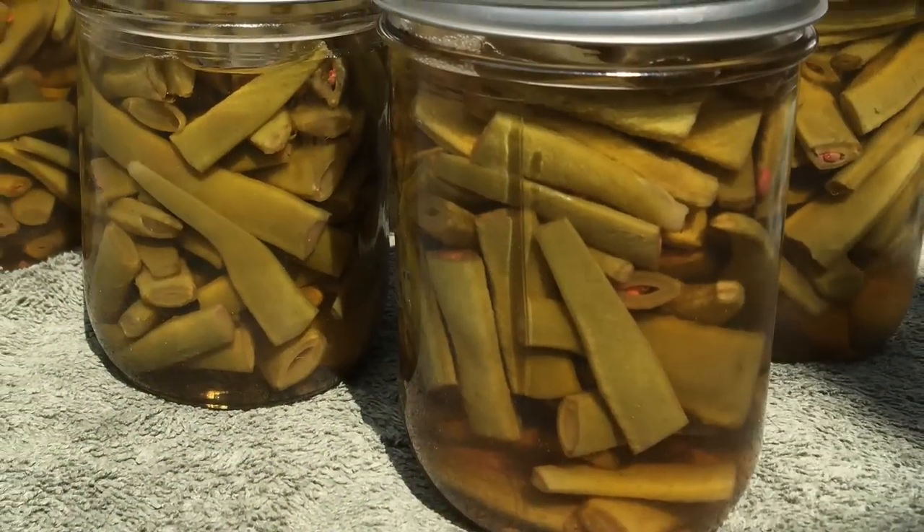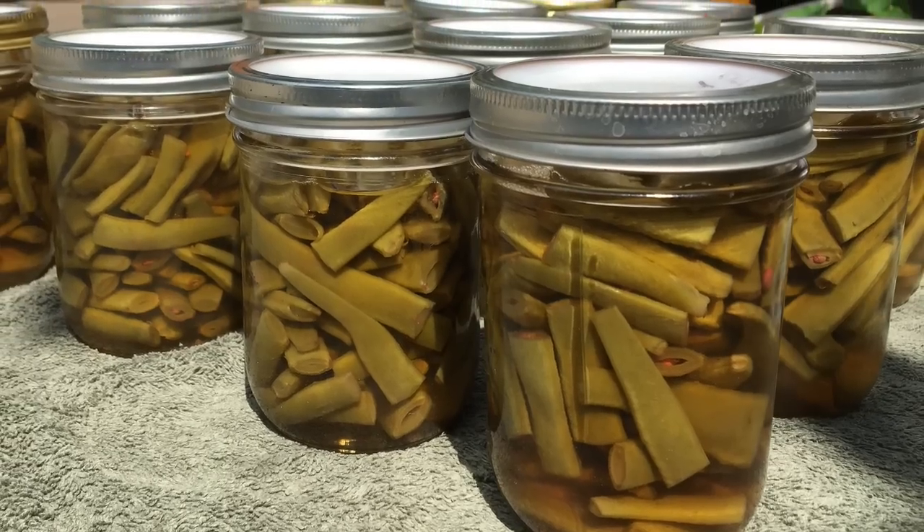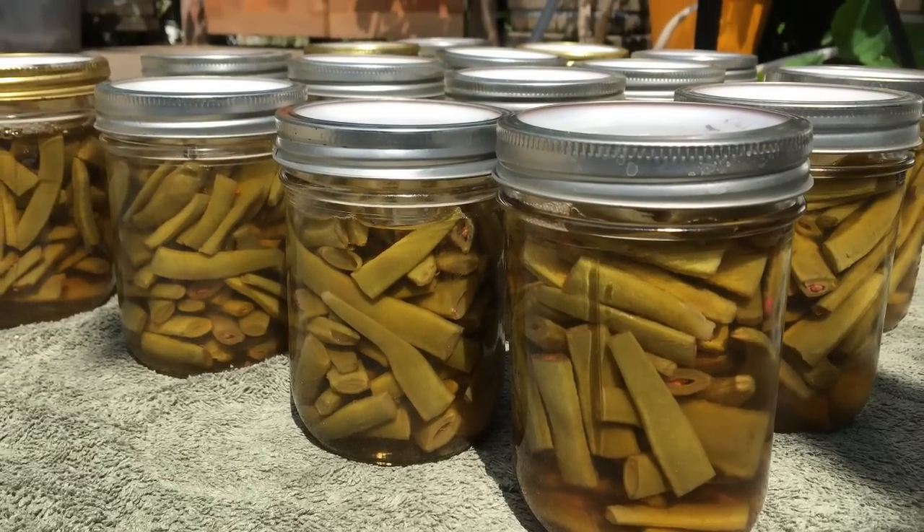Another one that's really high in calcium is a fruit, and that would be figs. A lot of people can grow figs — we're still working on ours. Beans and lentils are also high in calcium, and that includes green beans. I grow the Scarlet Runner bean as my favorite; picked young I use them as a green bean, let them mature and use them as a dry bean. All of those are going to be high in calcium, as are all your lentils.